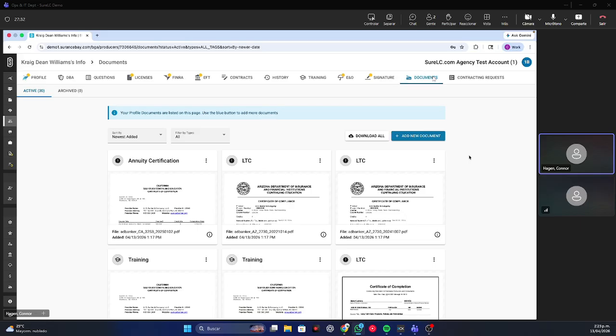Okay, that's great. And since the agents themselves can access these profiles they've got in the agency, is there any way to sort these documents into folders or a way that it could be more friendly for them? Yeah. So they can look at newly added. We can also do oldest added by types. We can also filter by all the different types of training. And then if they need to, they can download it off the cloud to their personal computer.